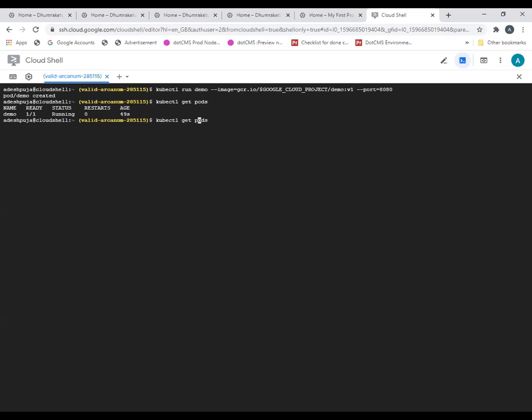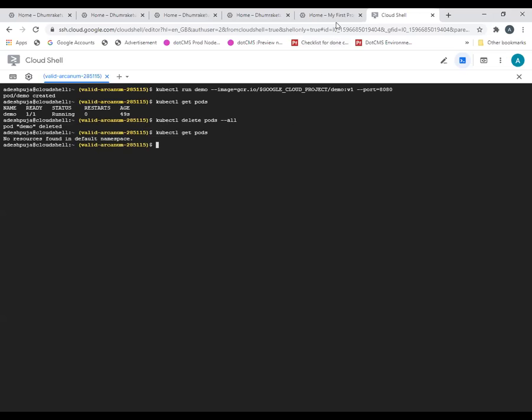So that's why I'm doing this again. Okay, deleted. Now if I say get pods, nothing is there, right? This is the default namespace where it is searching.